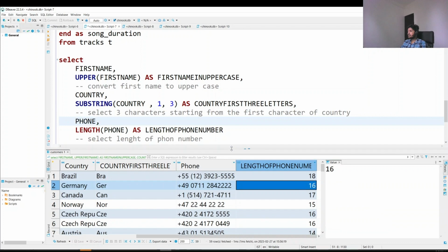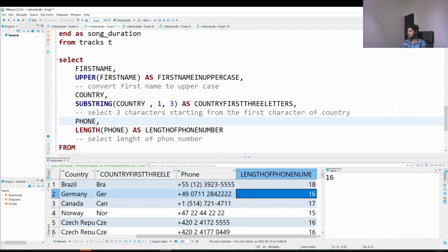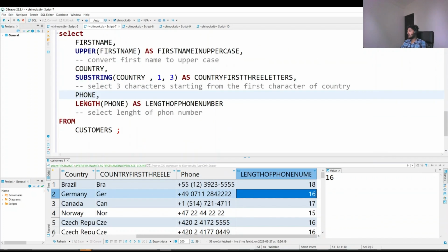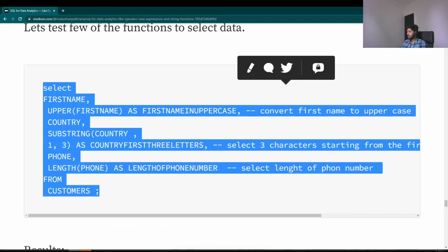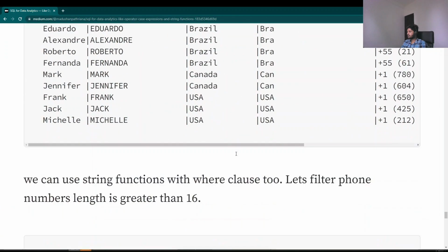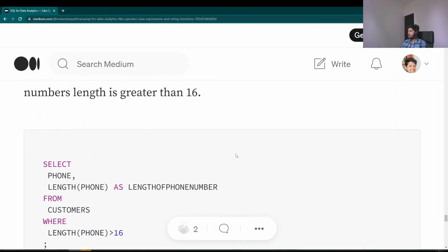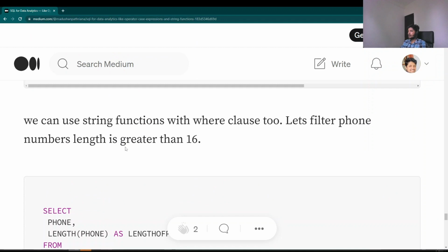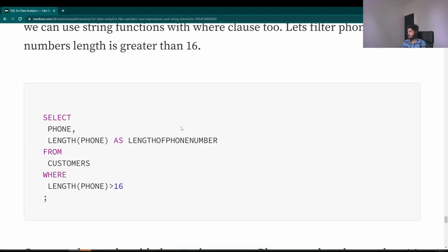We can use string functions not only within the select clause, we can use them in the where clause as well to filter data. Let me show how to do that. So let's try this example. Let's filter phone numbers whose length is greater than 16. So let's go to DBeaver.